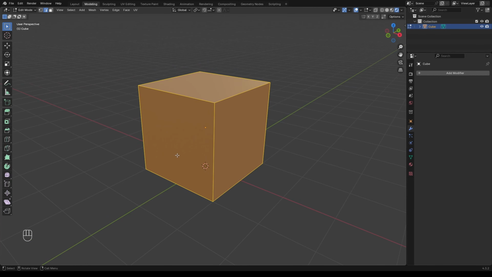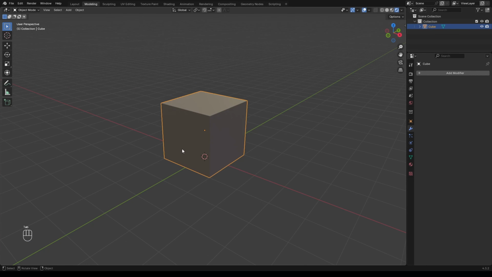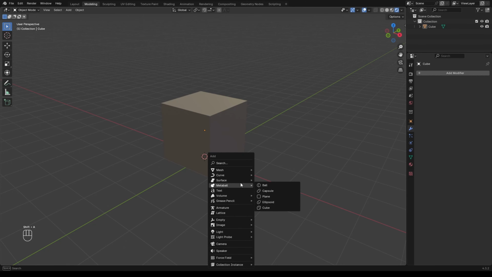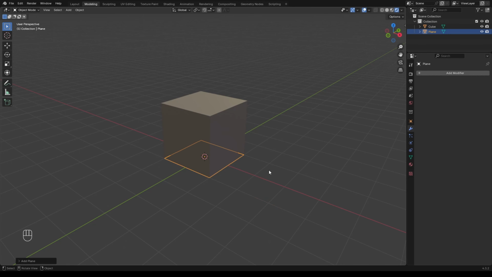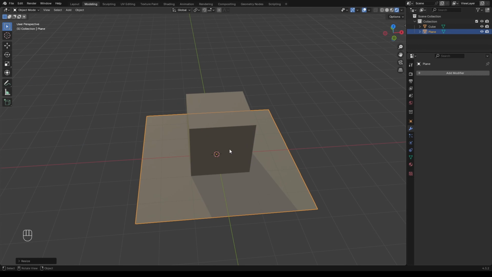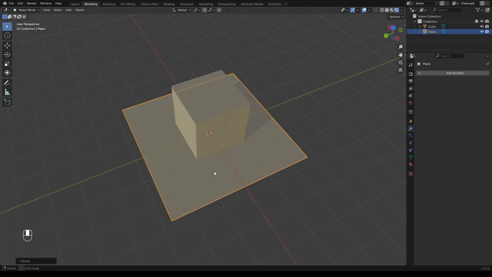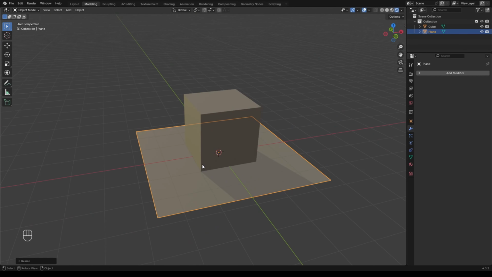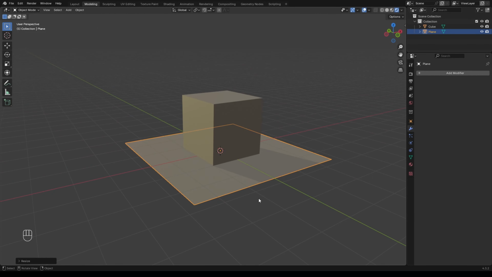So for example, if I hit Shift A, add mesh, a plane, and I scale it, you must imagine that we want to unfold all the faces into this plane, but we don't need a plane, just so you understand what we are doing. So I will delete this plane.